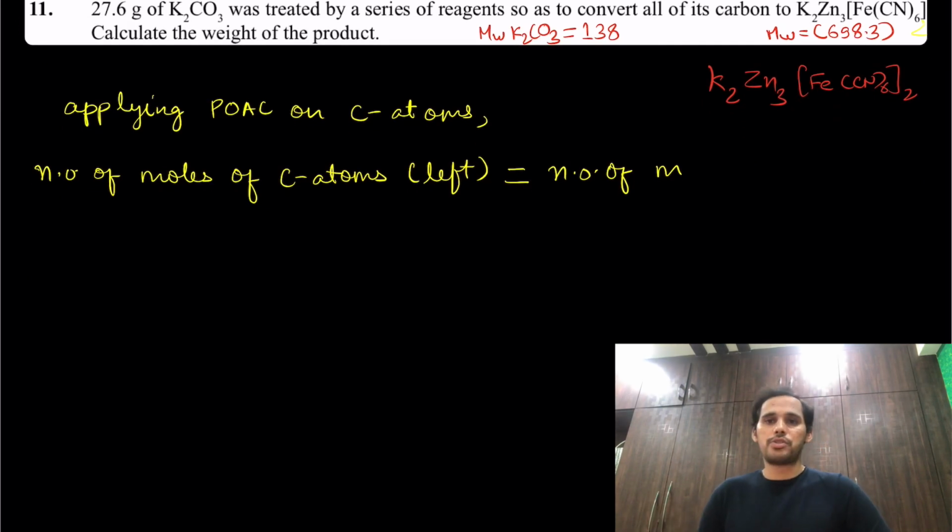You may be observing that we are able to just do these questions in 1 or 2 lines. So that is what POAC does, isn't it? The question looks very complicated, the question looks very difficult, but we are able to do it in just 1-2 lines thanks to POAC.